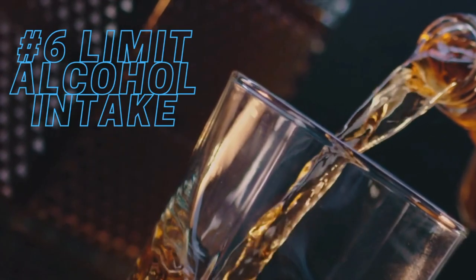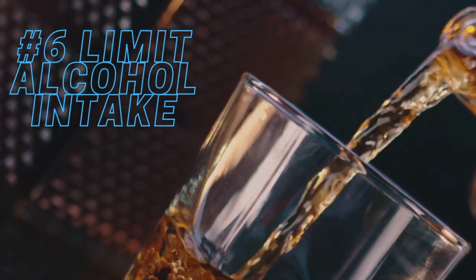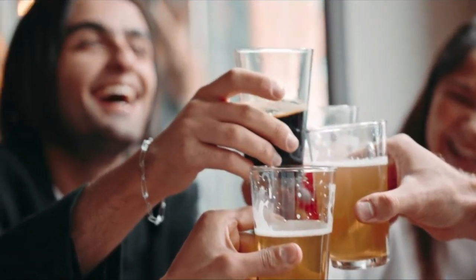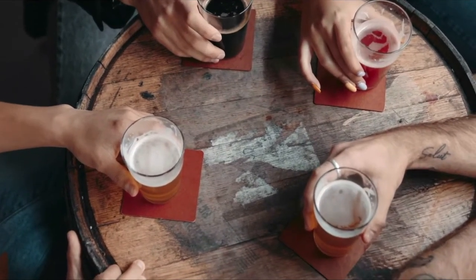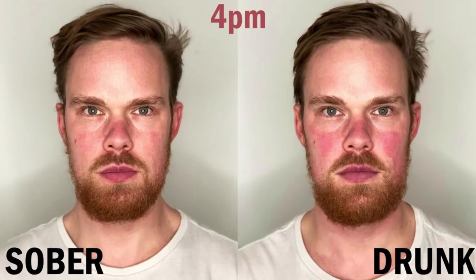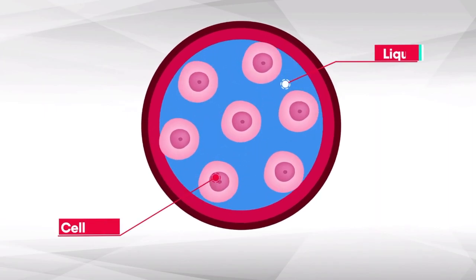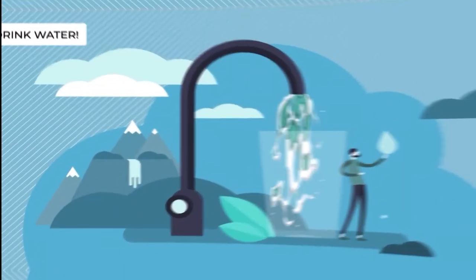The next tip is to limit alcohol consumption. I know this isn't the most fun tip, but you know, when you drink, the dehydrating or diuretic effect of alcohol actually means that your skin loses fluids and nutrients that are vital for healthy looking skin, and this can make it look bloated and puffy, you know, because puffiness is largely caused by dehydration, like I said before, since it makes you store more water in the skin and in the face.